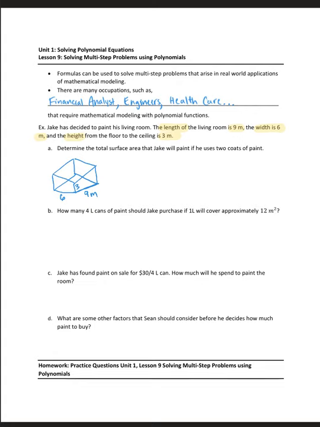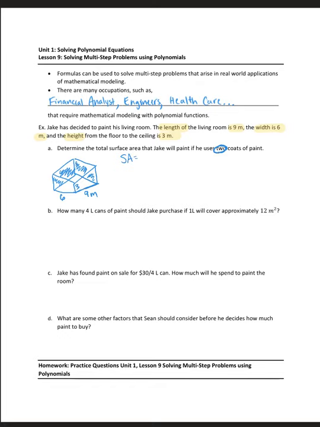So we have to think about whatever we calculate here for the walls that we need painted, he's going to paint those walls 2 times. So if we're trying to determine how much is going to get covered in paint, we have to determine, well, what formula are we using to model painting these walls? Okay, and that would be represented by the surface area.